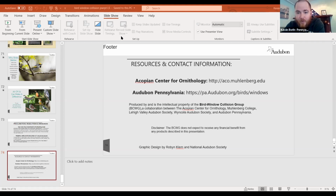I also encourage you to look up Bird Safe Philly, which is a new community science project to actually track where this is happening and how often. As we said before, this is still a new thing that's being studied. So Bird Safe Philly is an attempt to get local schools and universities and just regular people in the community to track where this is happening. So if there's a bird collision at your house, you just go into iNaturalist, which is another phone app or a website that you can use, and you can report the bird window collision at your house or wherever you see it. This way we get a more accurate data of where, why, and how this is happening.